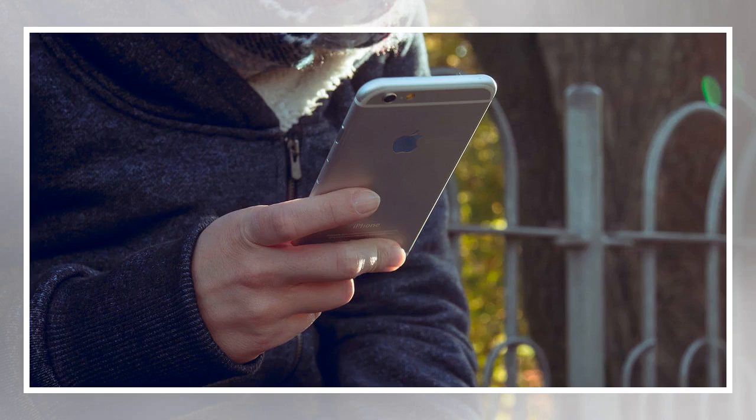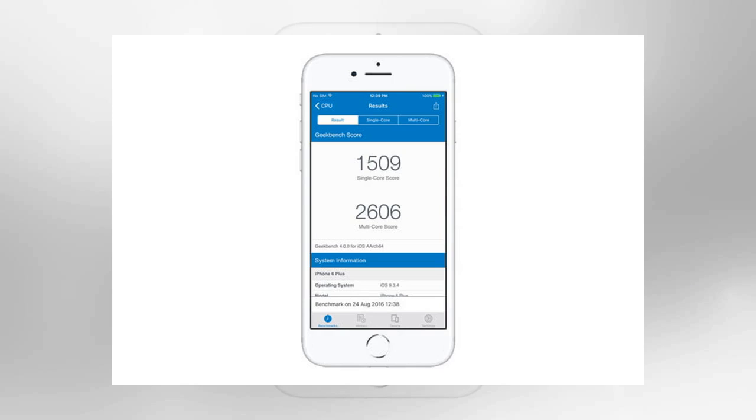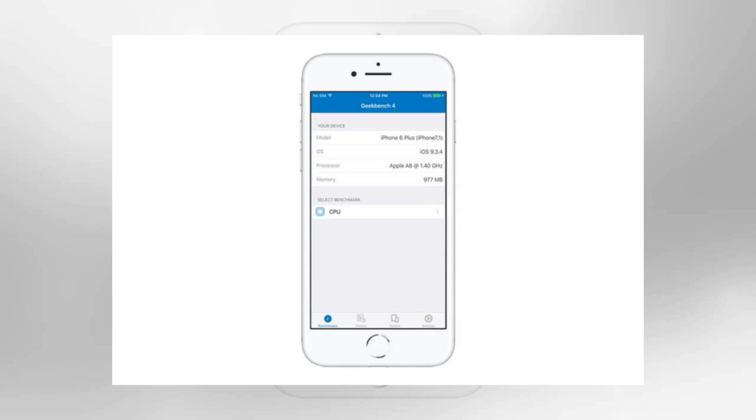Note this fix is only possible if you're running iOS 10.2.1 on an iPhone 6, 6 Plus, 6S, 6S Plus, or the SE. If you're using an iPhone 7 or 7 Plus, you'll need to be running iOS 11.2 or higher. If you don't have one of the aforementioned devices running either iOS 10.2.1 or iOS 11.2, then replacing your battery will likely have no effect on processor speed.